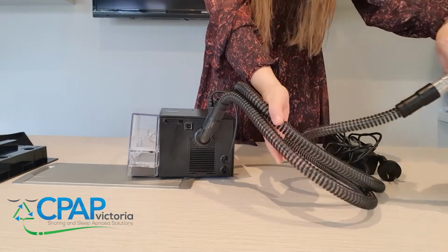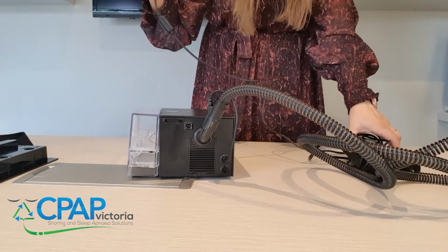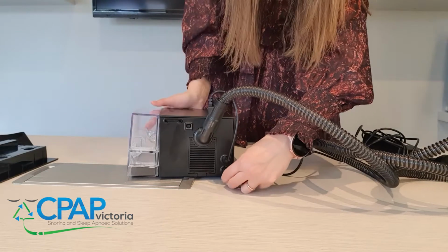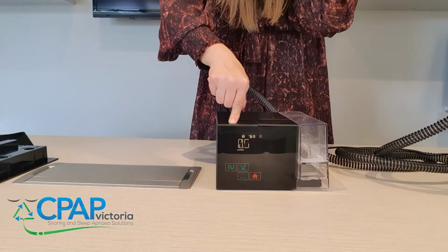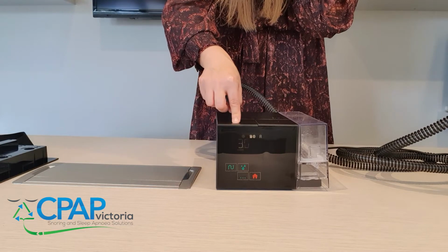The power supply unit goes into that bottom connection there and will only fit into the bottom connection. Plug your power in and the machine will power up. As you can see, we just press that top button just to turn it on and off.